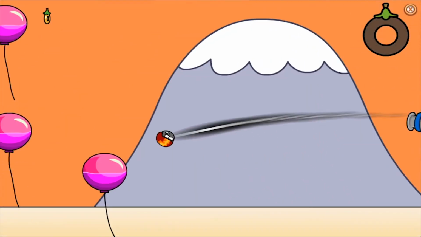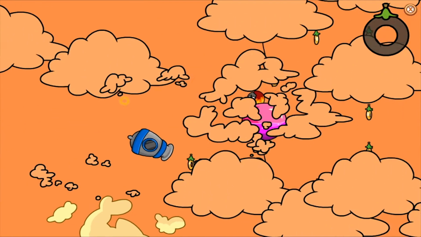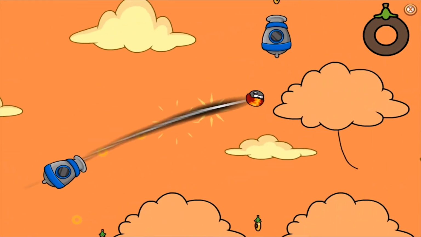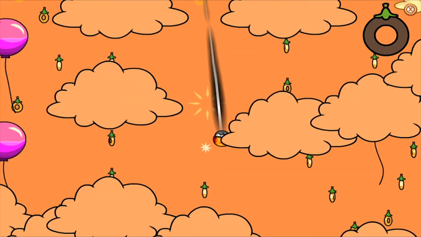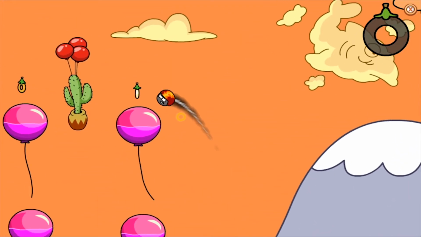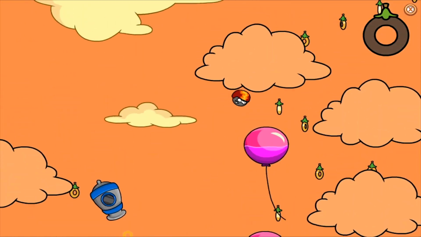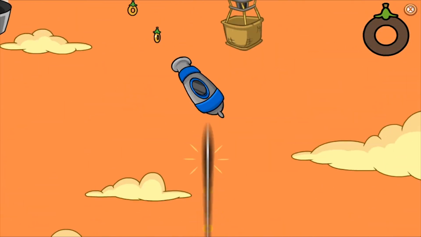So, out of the cannon, first balloon, second balloon, right side of this cactus, balloon, balloon into the blue. What the fuck happened there, dog? So, out of the first cannon, balloon, second balloon, hitting the cactus, balloon, balloon, into these.